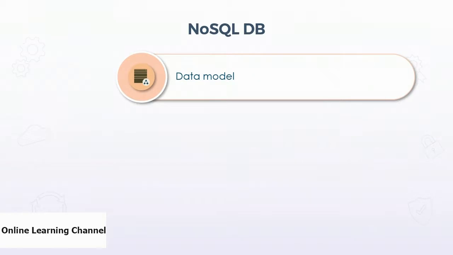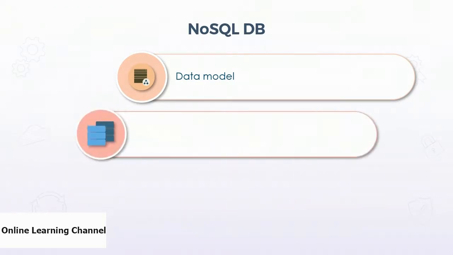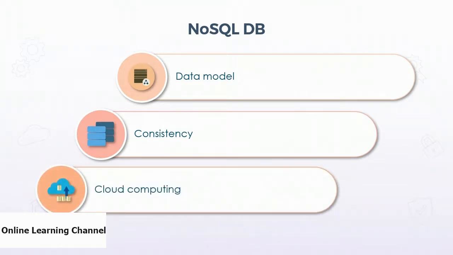You also want to evaluate what eventual consistency will mean for your solution. Non-relational databases trade off consistency, that is, how quickly the system reflects changes, for speed and scalability. You want to consider whether a query of your database not reflecting the latest data is a make or break situation for your application. Consider how much cloud computing you'll be doing versus on-premises. NoSQL is ideal for cloud computing, but you can also find solutions that consider hybrid scenarios.